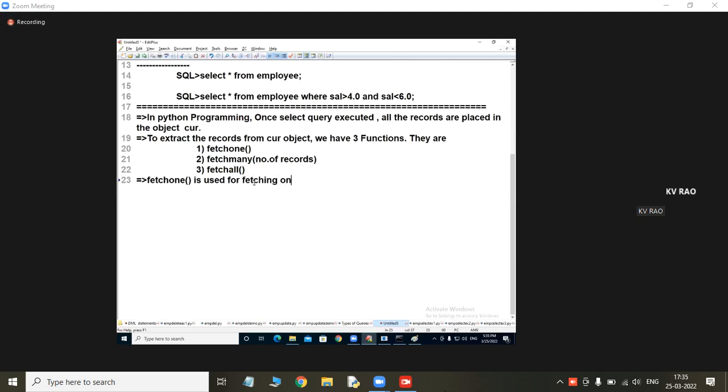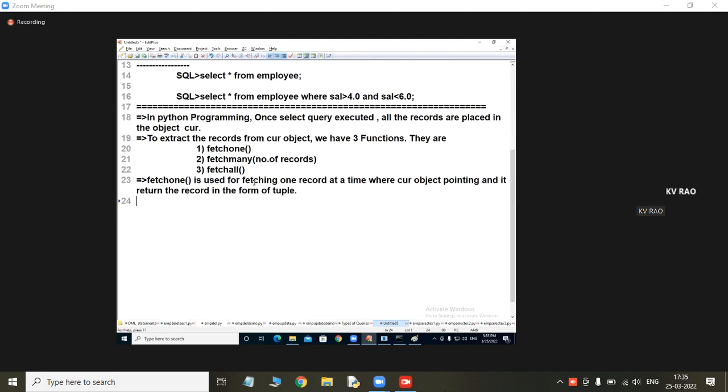Fetching one record at a time where the cursor object is pointing, and it returns the record in the form of what?